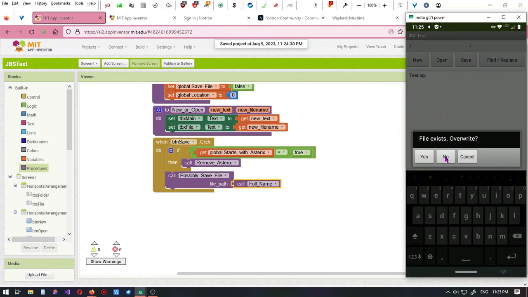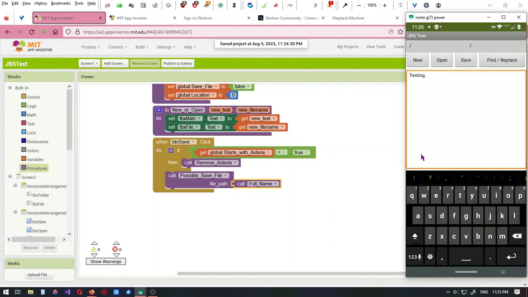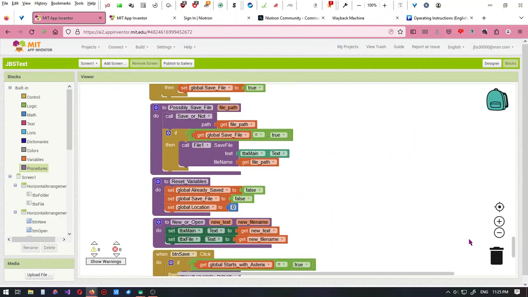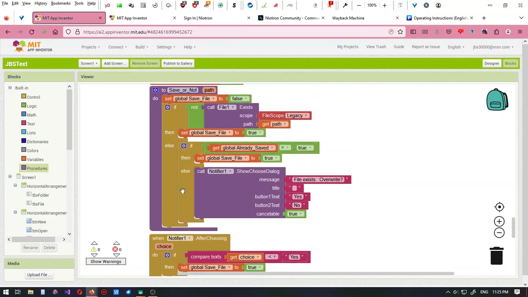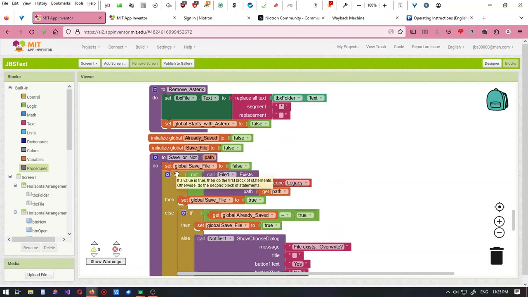Oh, did I? Wait a minute. Oh, I guess it already exists. Okay. Sure, let's overwrite it. Now that's bizarre. Why, oh why, did it do that? Okay. 3 errors, because that happened when I got rid of the asterisk, but that's okay. I know what I did, too.